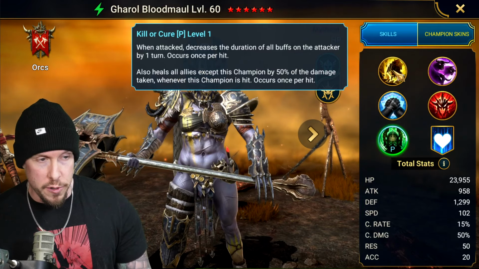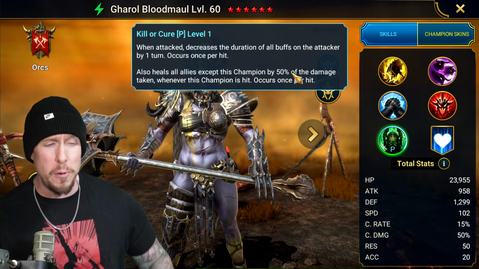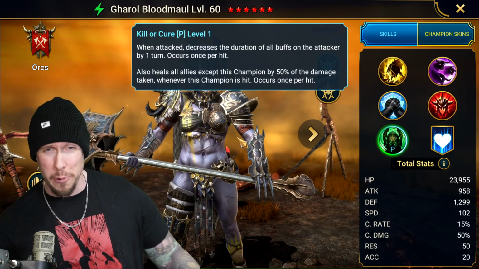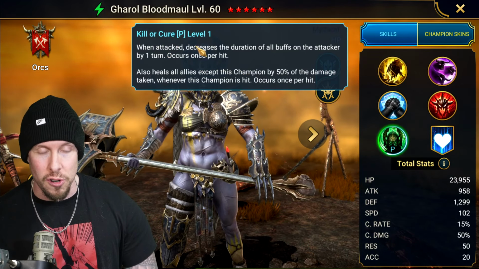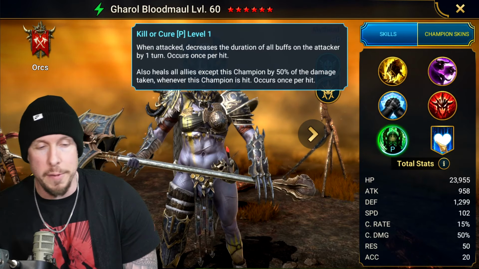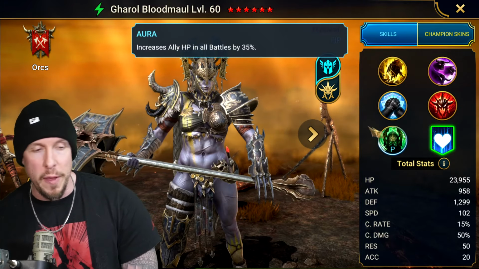And the A1, the reducing cooldown. Also, heals all allies except this champion by half of her damage taken, whenever she's hit, and occurs once per hit. It's a really nice heal. And to me, Kill or Cure is the best part of her whole base form, right? And you can absolutely take advantage, even if momentarily. She also brings HP in all battles by 35%.